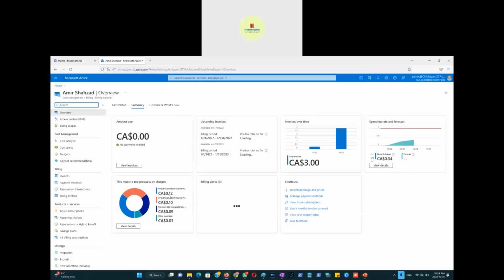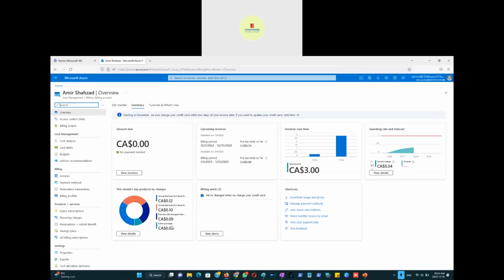The total amount is 12 cents: 10 cents for the virtual machine that I started last time, and Premium SSD at 9 cents and 3 cents. The total amount till now is $3, and the forecasted amount is 34 cents more. The monthly budget is $1.